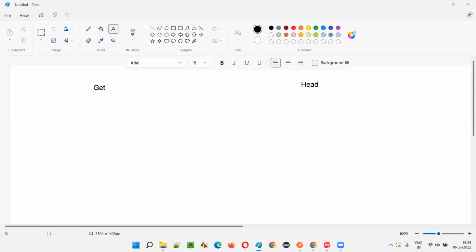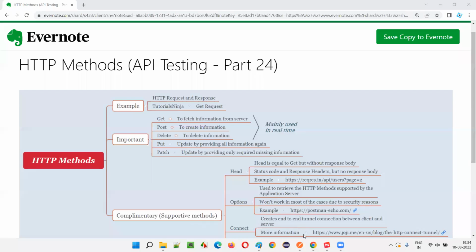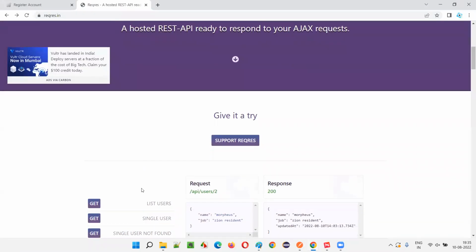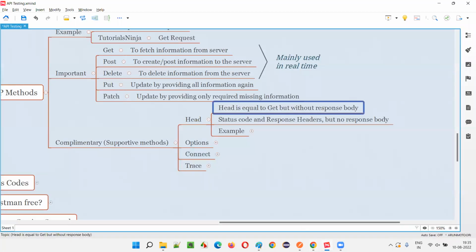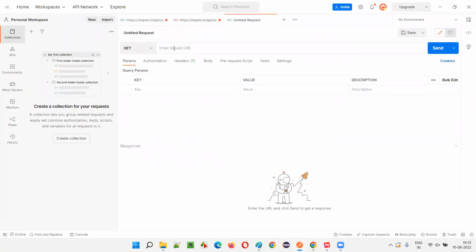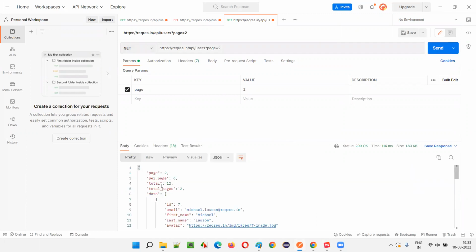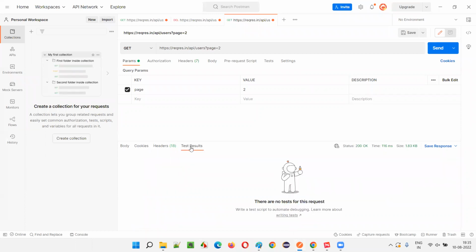In case of get, guys, you already have used get, right? So let's use get. You'll get the response. For example, if you use this get request, copy this, come back here, go to a fresh one and give this URL here, and the get method is there. Click on send. You see, you'll get the response body here. You got the response body and all the other stuff, right? Status code, response body, everything you got, and headers are coming, keys are coming, test results are coming.